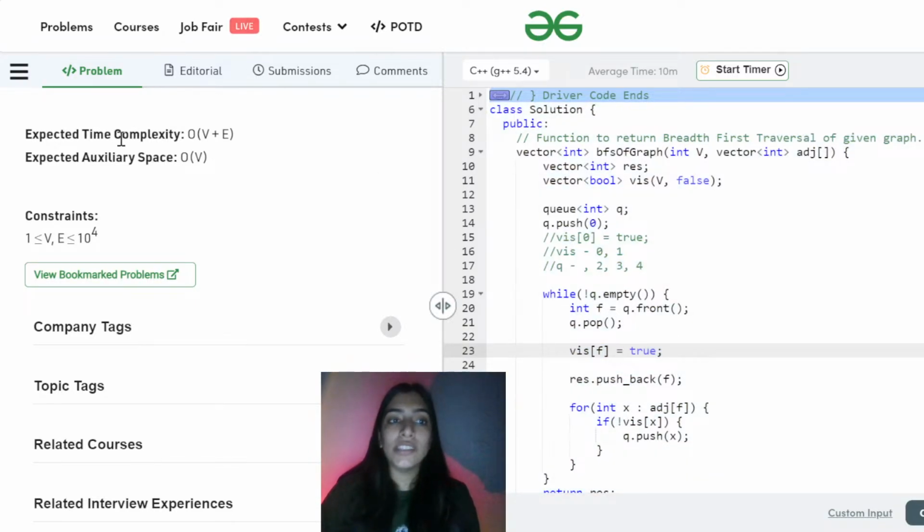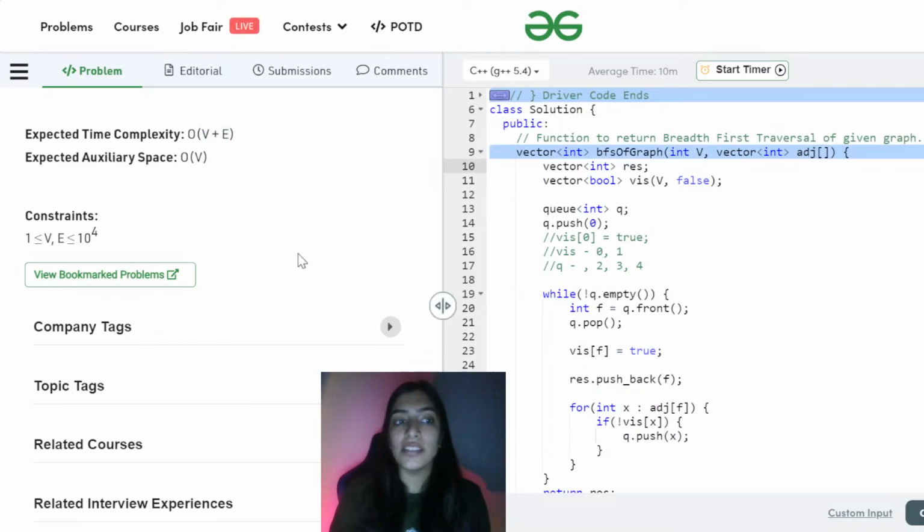Okay. Now let's talk about the time and the space complexity. Here while visiting, we are going through the adjacency list, right? So order of V plus E. Why V? V is the number of elements. And E is the number of edges for the adjacency list. So time complexity is order of V plus E to go through all the elements from this adjacency list. But the space complexity is only order of V.